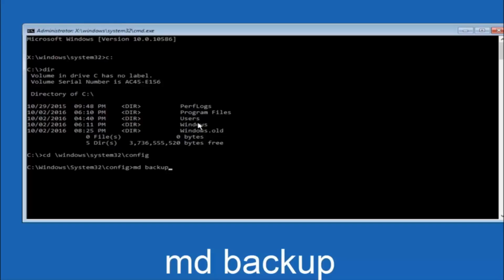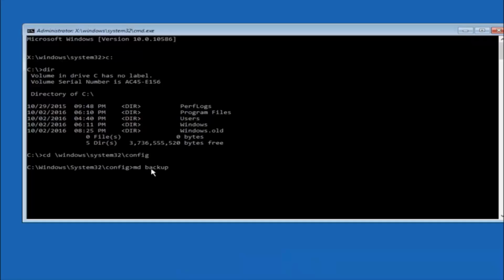If you've seen other tutorials, it might also say to put md backup. That's because the backup name is pretty common when you want to back something up. So you can name this whatever you want, it doesn't have to be backup. If you've already made a backup folder in the past, you could do backup1 for example. Once you're done setting the name, hit enter again.